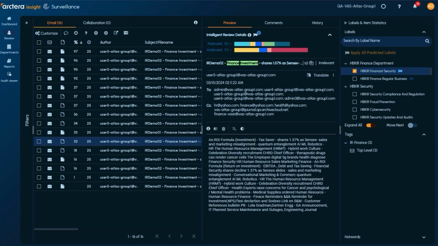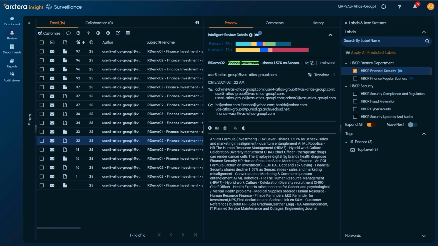applied to them. However, there's another way you can also train the machine as well, and that's by giving a special permission to specific end users. These end users can then mark up words or sentences to be added to the machine as something that is particularly relevant or irrelevant, or something that is specifically associated to a label or labels. And when a new item comes in that has this term, in this case marketing misalignment, or something that's contextually similar, then the machine learning is going to be able to more accurately make its predictions.